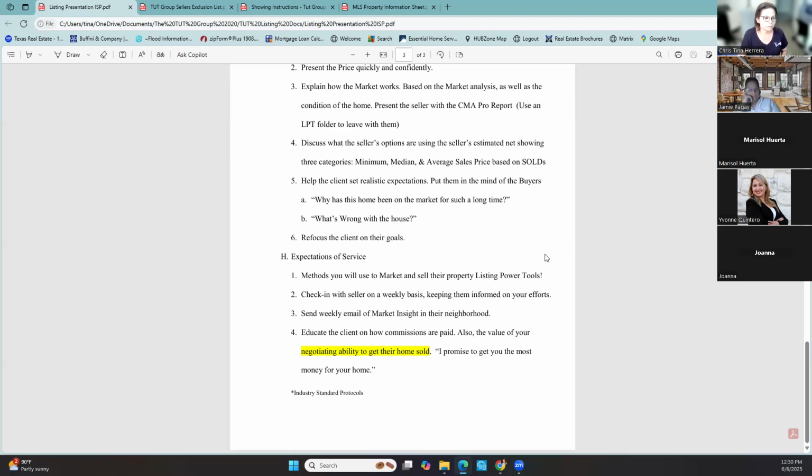And then, of course, with our new NAR changes, we will definitely let them know that as far as our commission goes, we share that commission with the buyer's agent to bring us some qualified buyers.